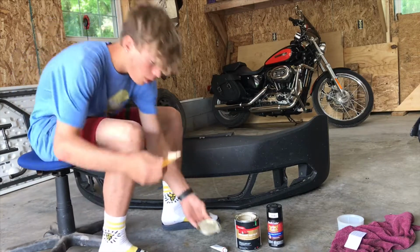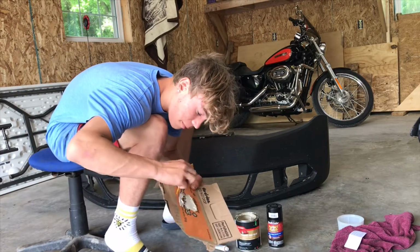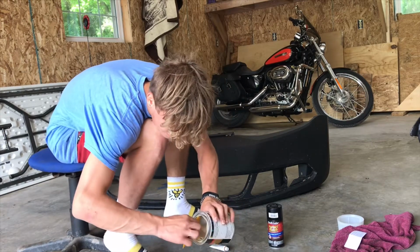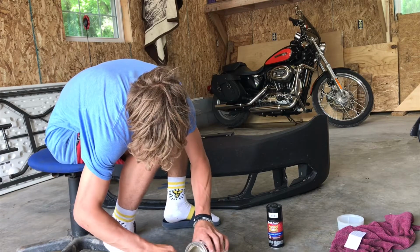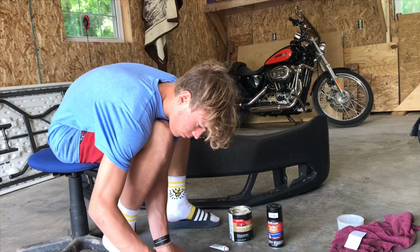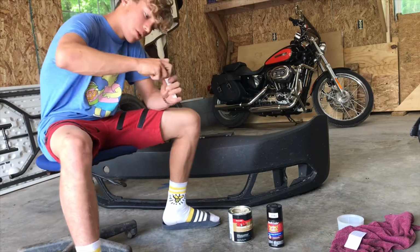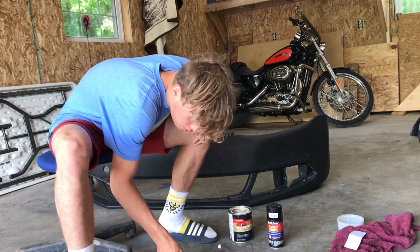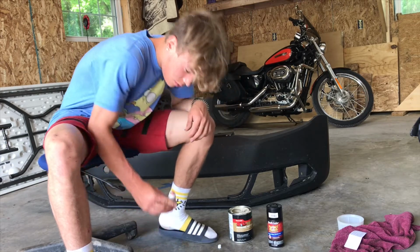Apply some to the surface that you're going to mix on. Probably a decent amount. And just get it on there. Nice and good. And then you're going to want to apply some of the cream hardener, is what it is, this stuff. It's like a 3-to-1 ratio, I think. So I figure that should be good.